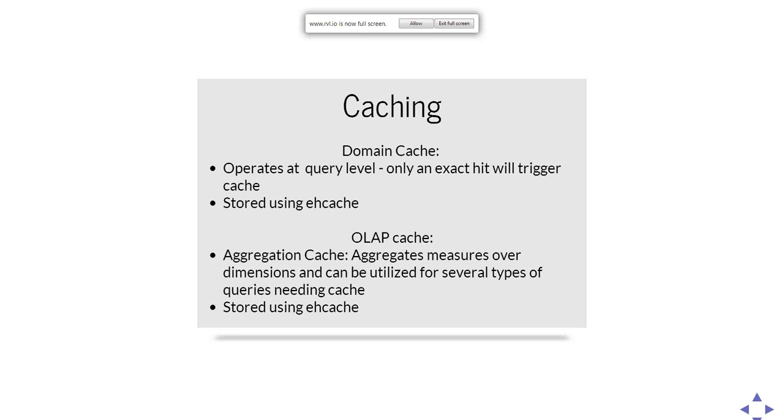So the OLAP side of things does things in a much more sophisticated way. It doesn't cache queries row by row. It caches results. So when it knows the summarization of that particular measure, like store sales over time, as people interact with it, every time there's a new dimension or a new level being asked for, it'll go out and query that and pull that into cache. But then it won't go back and do that again. It's a very sophisticated cache that's been used for quite a number of years, but it really does leverage the dimensionality and categorization that the OLAP environment imposes.